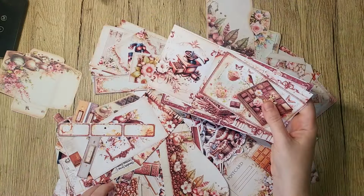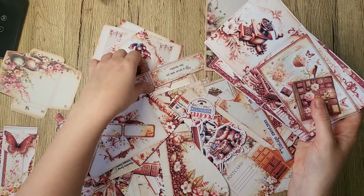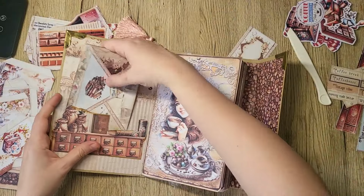We're going to decorate our journal using all the ephemera and extra goodies from the kit. Feel free to get creative with how you use these different embellishments, but we'll also show you the easiest way to incorporate them.